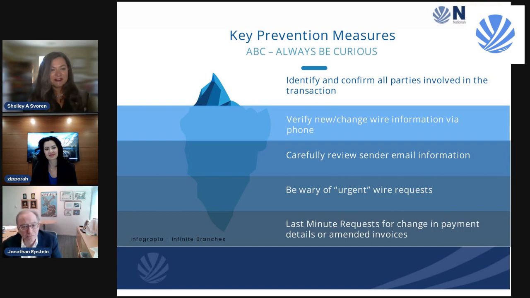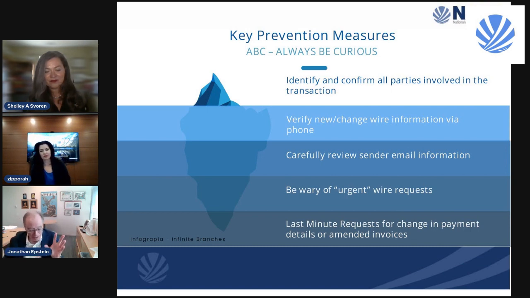These are just very straightforward things that all of us can do that take a little bit of time. Jonathan, one of the things that's down at the bottom but should never be forgotten is the last-minute request for changes in payment details. I'd love for you to talk about that, as well as urgent wire requests that come in. Well, generally speaking, this is in the context of the spear phishing attack, which, and I'm certainly not an expert on it, is where somebody infiltrates your system, monitors it, and then creates documents to look like they're a legitimate party. In some cases, they really do. They can do everything. In some cases, the email address or the internet address is just slightly off.